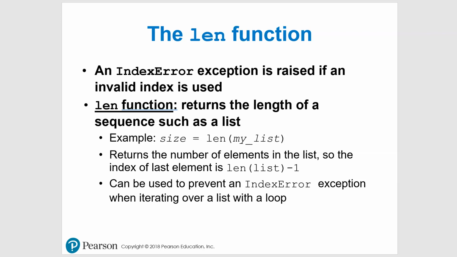Okay, so here we are with part two in section 7.2, and we'll be talking about the len function, which is short for length. But really quickly, we've been talking about indexes and indexing, and if you get an index error, sometimes you get this exception if you use an invalid index.